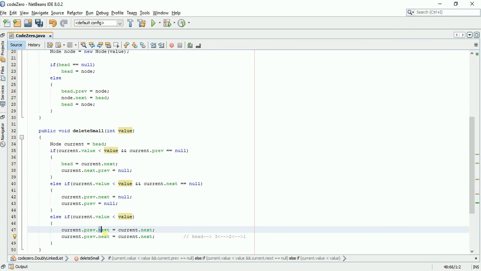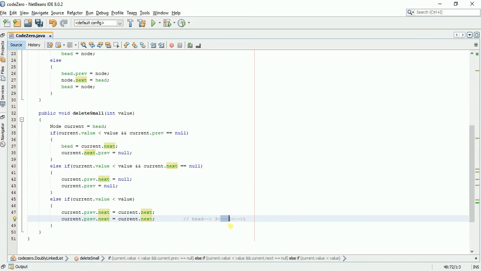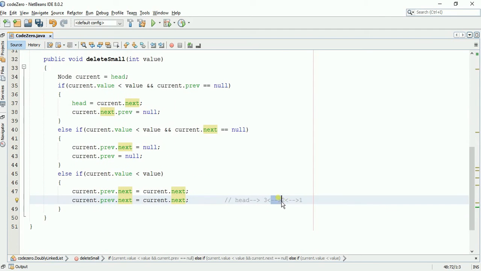From this 3 we are talking about this link here, the link which is pointing towards 2. Let me zoom in for you guys. There you go. You can see that I'm talking about a link which is pointing towards 2. So this link will not be pointing towards 2. Rather, this will be pointing towards the value 1.